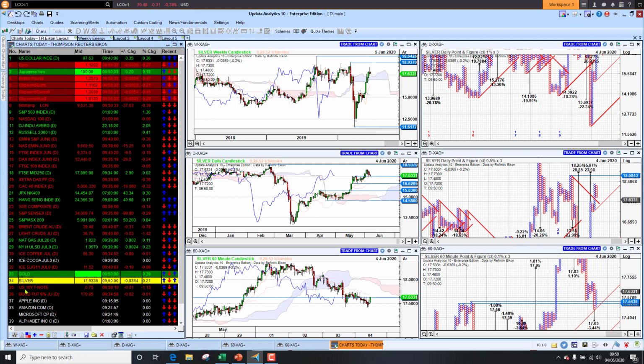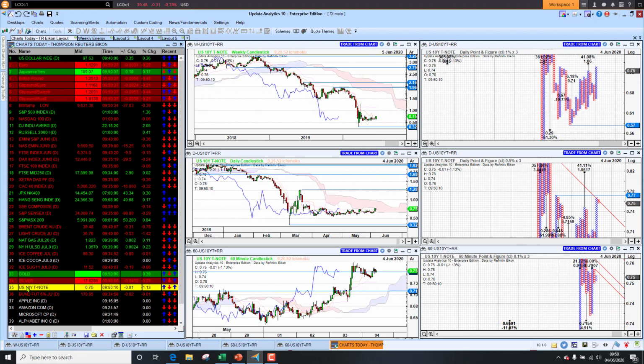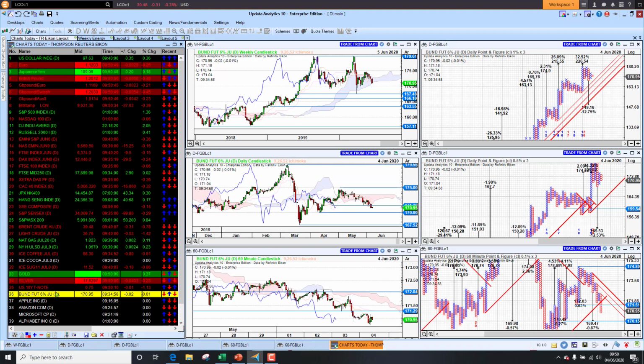So just the industrial component there effect. Just looking at US 10-year yields, we see here we're just teetering along the bottom on 10 years, so we are seeing a bit of strength creeping in on that short-term chart. And then if we look at German bond prices, just really in this long-term sideways, just couldn't break that 180 level on the Bund, and we are just bearish on that short and medium-term chart.